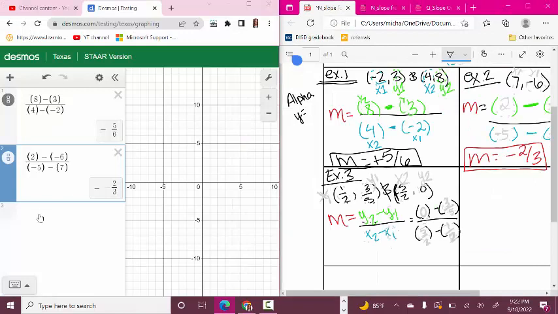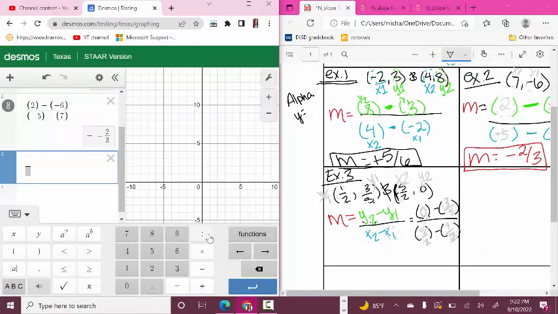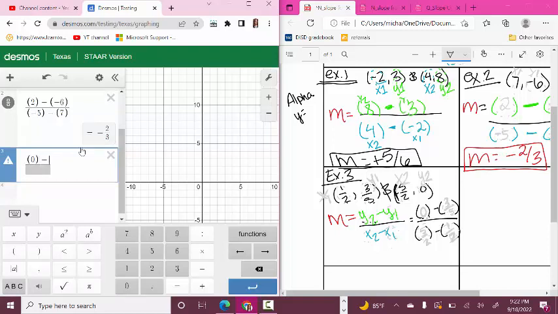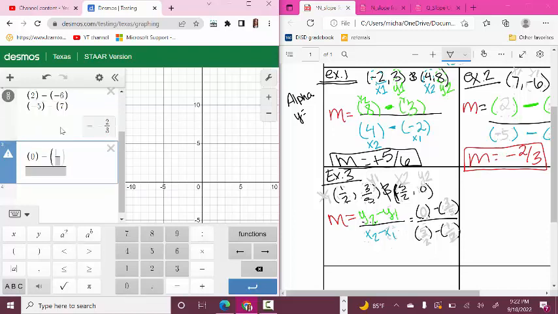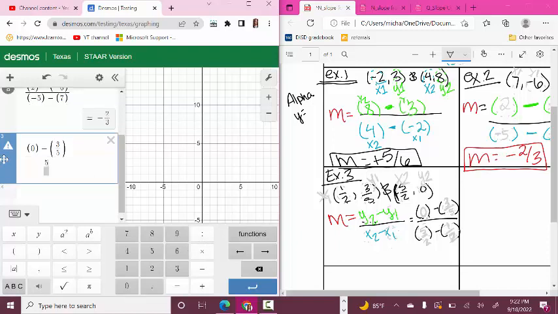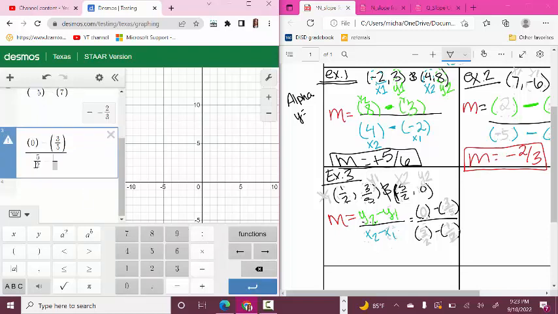I'm going to hit the fraction bar, or the division key, and that gives me the fraction bar. In the numerator, we have 0, close parentheses, minus, we have another fraction in the numerator, so I'm going to click the divide key again, and we can see another fraction pops up, 3/5. Now we go down to the denominator, and in the denominator we have a fraction minus a fraction, so I'm going to click the division button again, and I've got 5/2, and then minus the other fraction, 1/2. Okay, that's equal to -0.3.